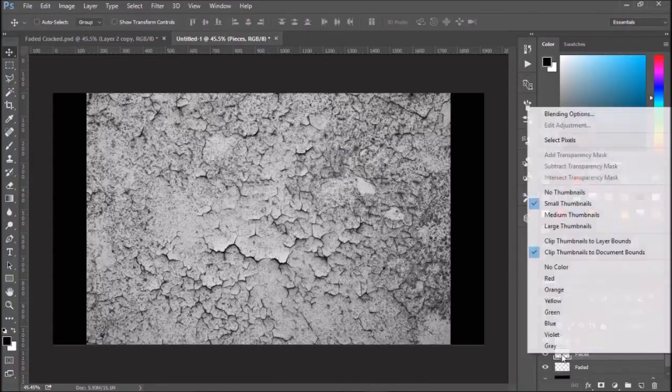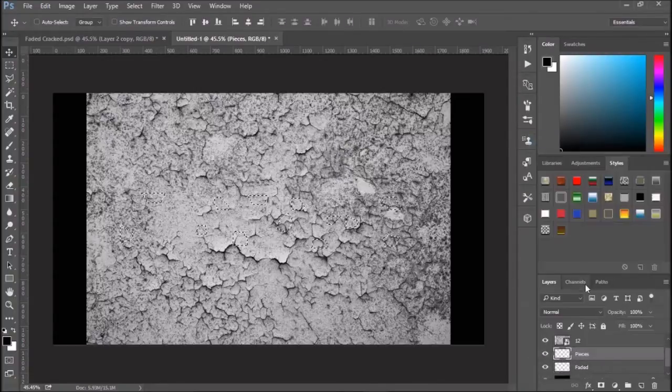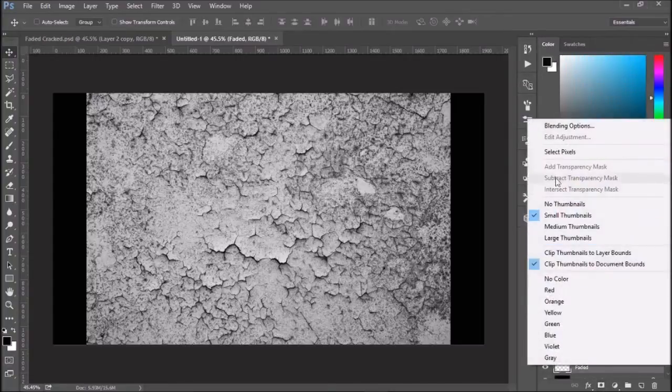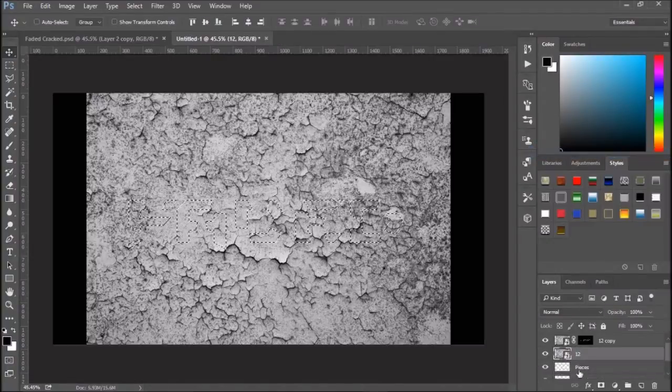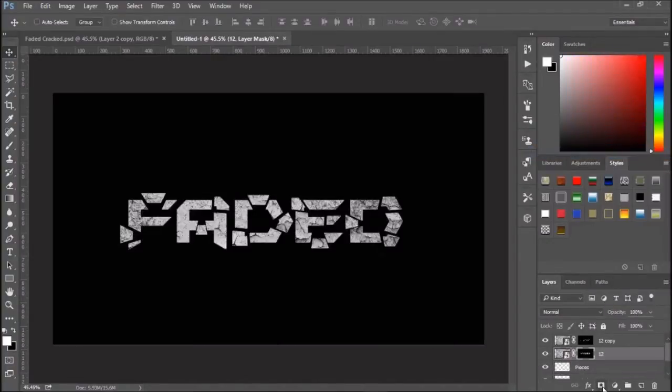So we're going to right click and select pixels of the pieces, or whichever one you want to do first, and then you're going to click the thumbnail of one of the image copies, and click this button right here. And then we're going to do the same for the other. Right click, select pixels, select the image, and create the mask. Well, now we have this effect. These two layers right here are worthless now, so we can go ahead and just delete those. And let's go ahead and group our text.